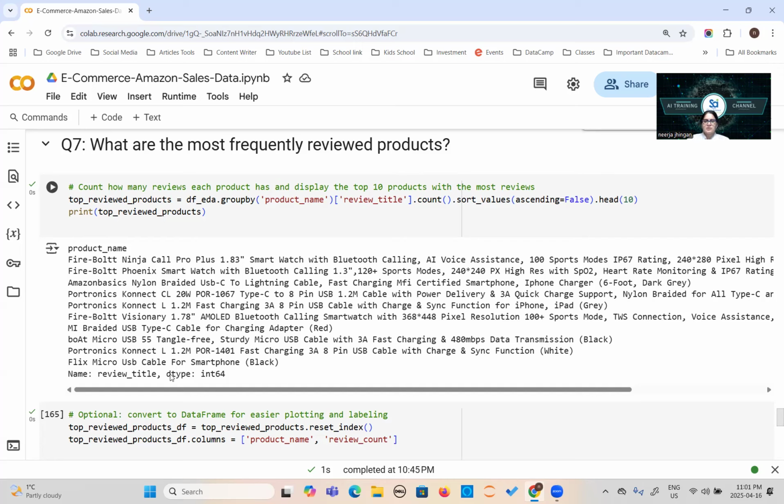So instead of just a label encoder adding a number, you can name it something like cable, USB, or that one too. Okay, this is a strategy you can choose.